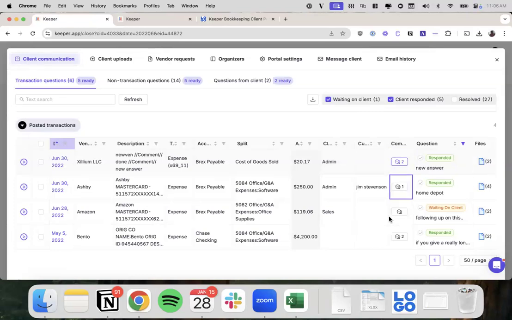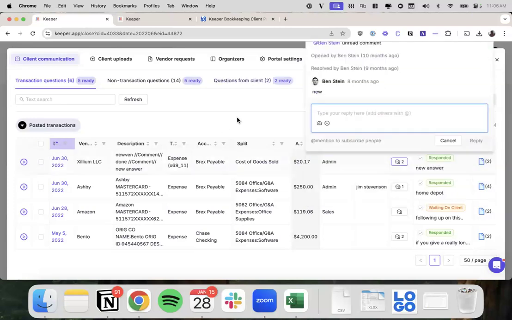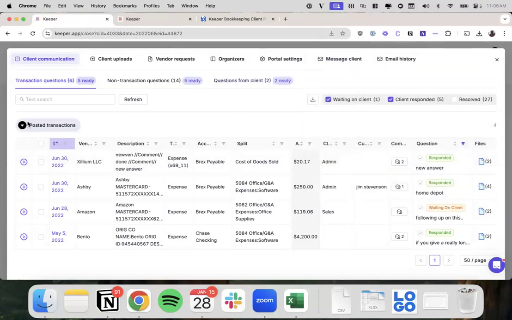If there is a change that you want to see made to Keeper, please make your voice heard, and we will add it. It might have been a deliberate design decision, or it might just have been trivial oversight. So anyways, you can now see and leave comments on your transaction questions.